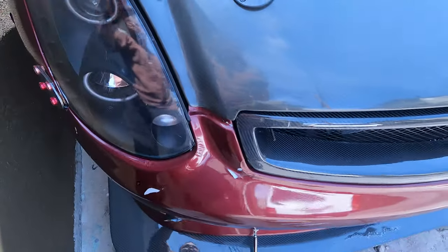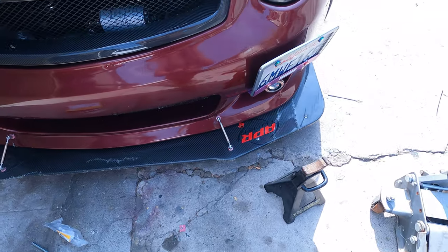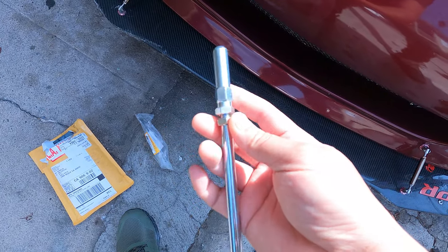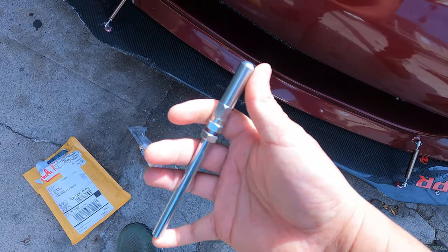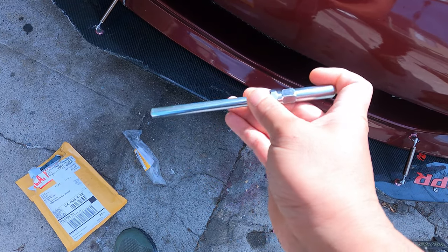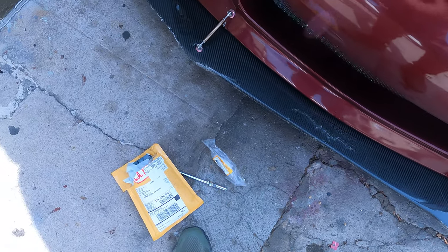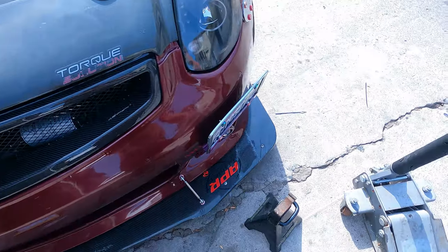Oh, we got a slave cylinder on the G35. We'll find out right now. Let's go underneath the car and check. As you guys see, a little stainless. Seems like, I can't remember, it's 7 inches long. Longer than stock for sure, and it's thicker too. Let me check out the car.